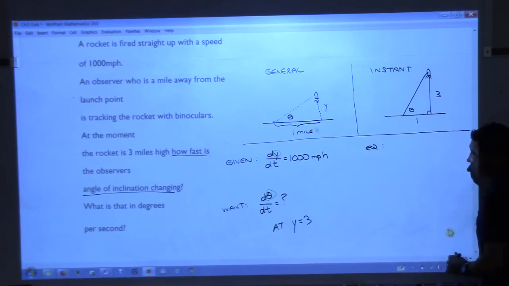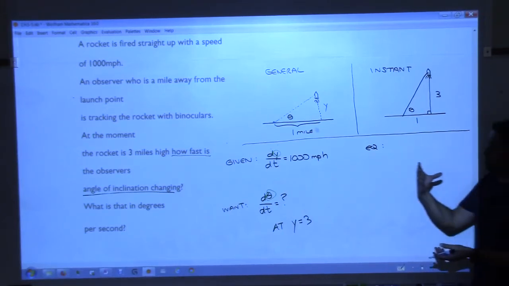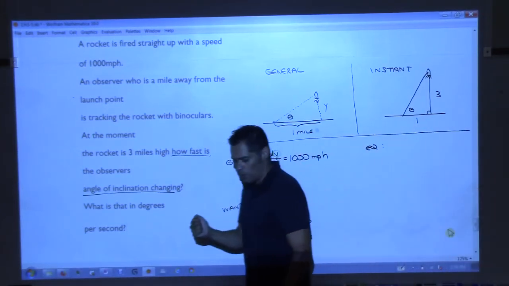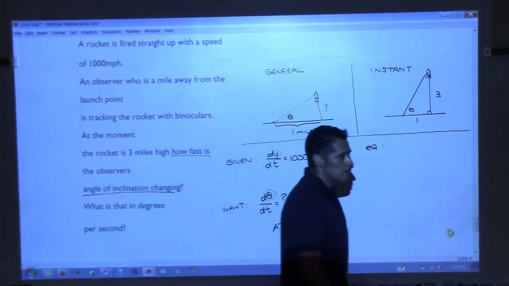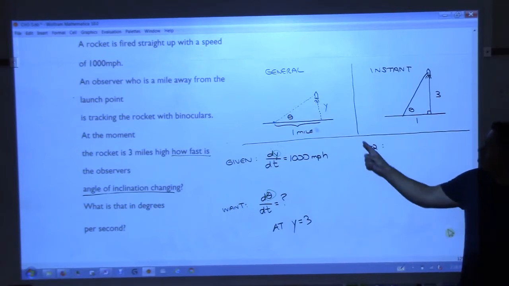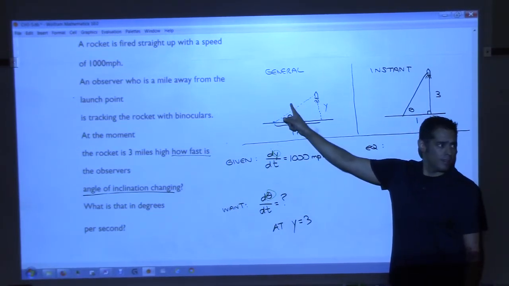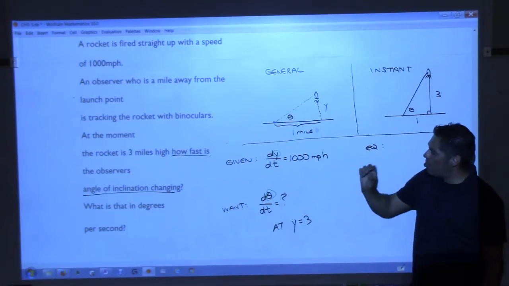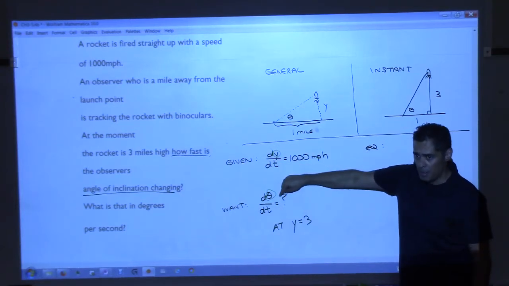It's increasing when y increases, the angle increases? It does, yes. That is the relationship. We know that when y increases, theta increases. But give me something solid to work with. I need an equation that represents that relationship. Okay, so Pythagorean would be working with these 3 sides, wouldn't it? I don't know what this side is, right? I want an equation that will involve y and the variable theta.